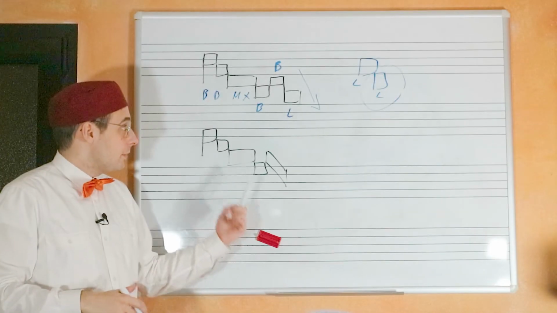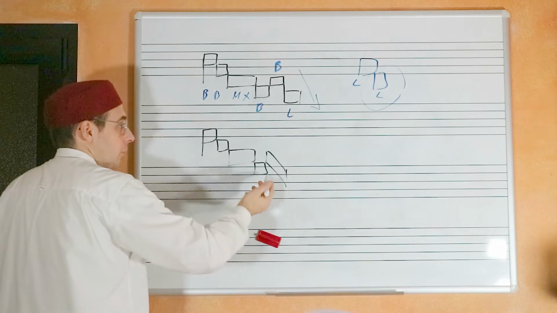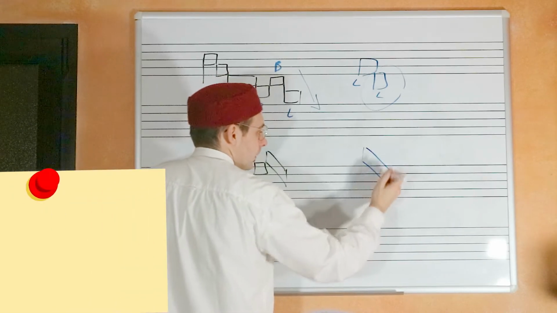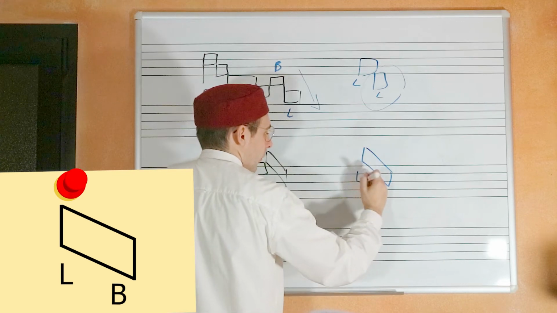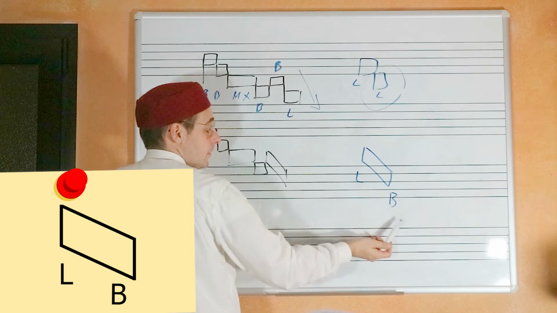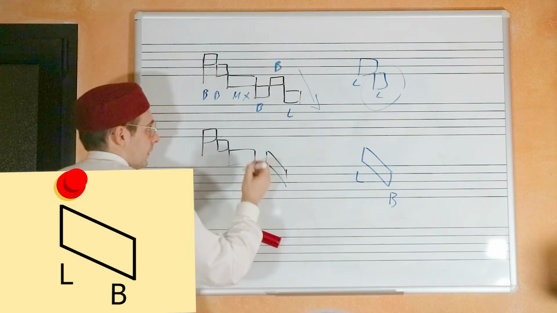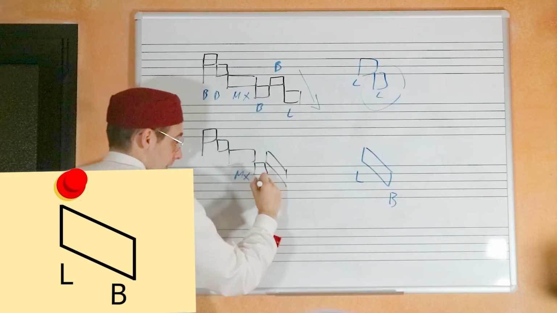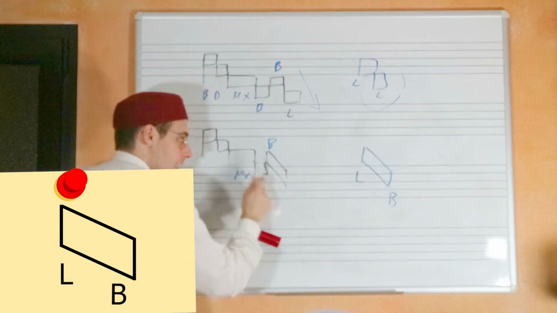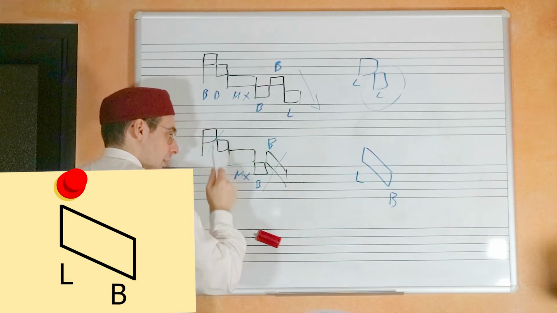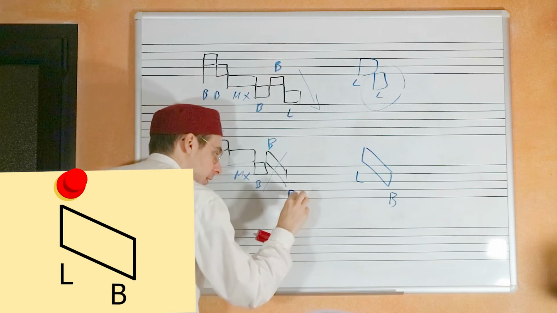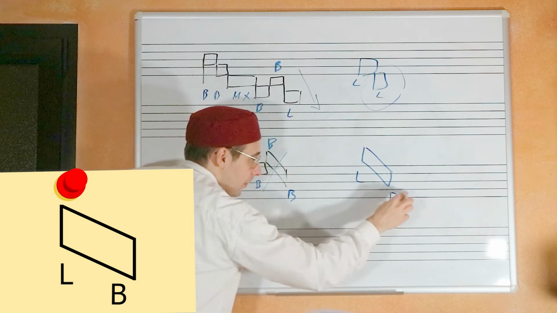This other example is the same case, but I have the obliqua form at the end. This obliqua form is the same as that. This ligature is longa, brevis. The first is longa, and the second is brevis because of the obliqua form. In this case I have maxima, brevis, brevis, not longa, because it is a middle note, so I have to consider the notes that are not the first and the last as middle notes, but the last note is brevis because of the obliqua form like this.